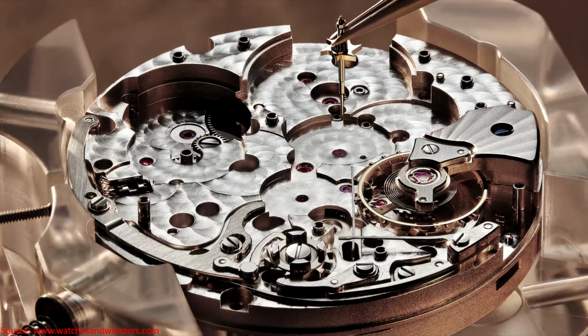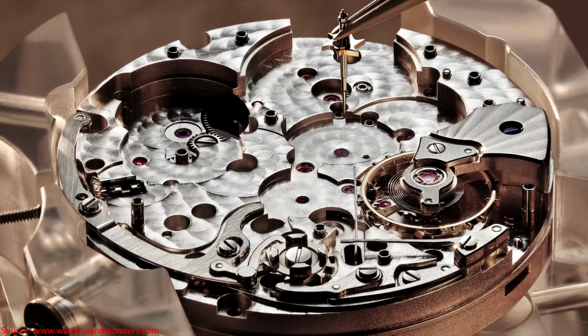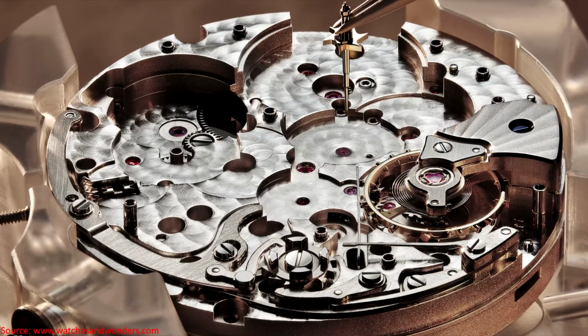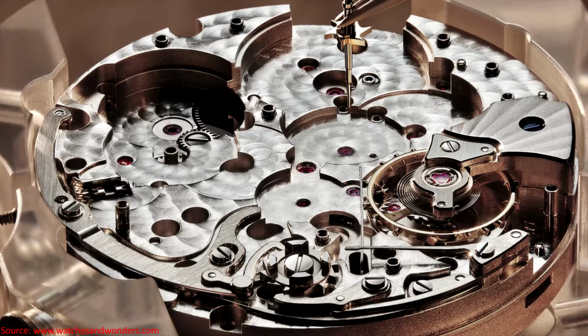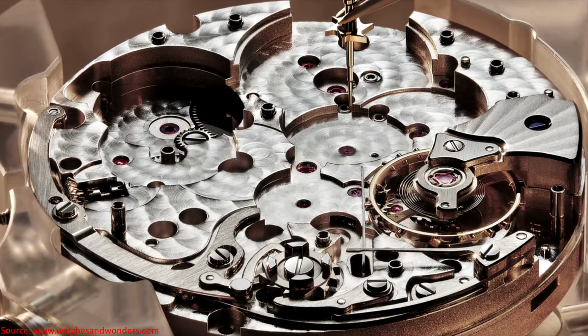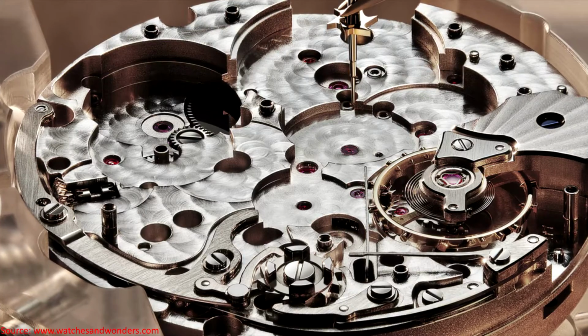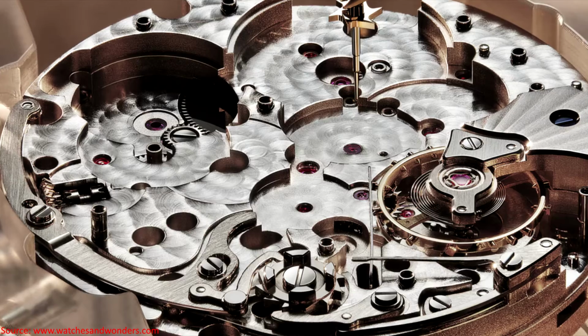That movement beats at 3 Hertz, offers approximately 50 hours of power reserve per barrel, and that's noteworthy because of how the chronograph functionality works. So the movement provides a chronograph function that has a 12-hour and 60-minute counter. It has a 1/6 flying second indicator, which if you've never seen one of the older ones in action, it's actually extremely cool looking. It has a moon phase complication. It has a day-night indicator.